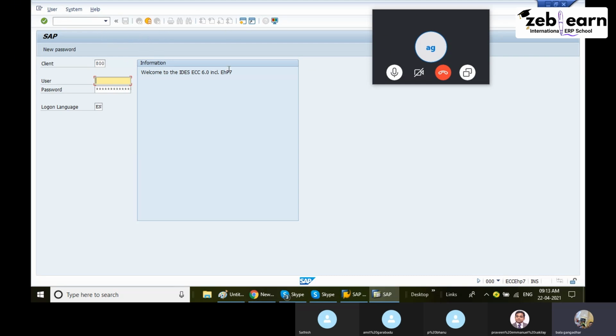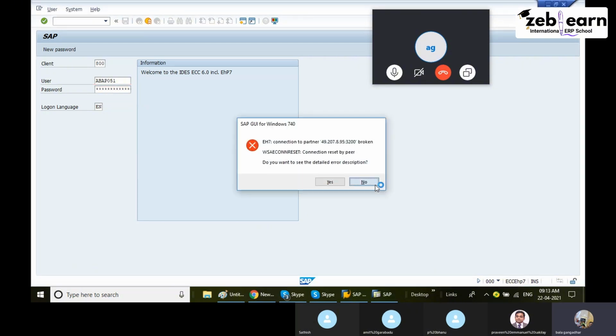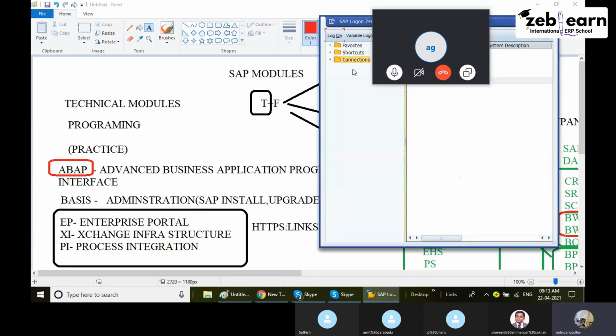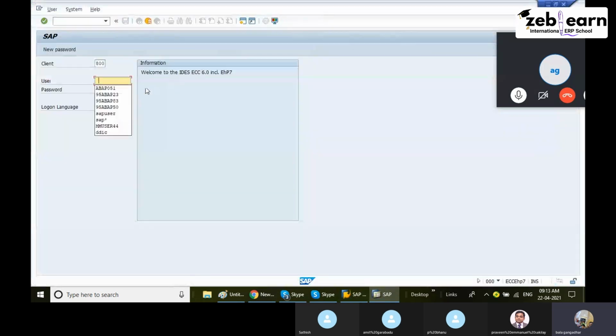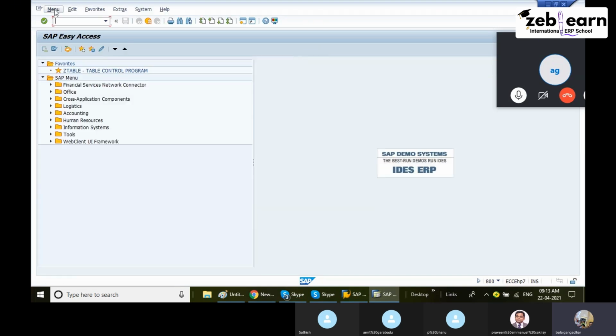Front end means this particular screen. Let me log in. What is the menu?